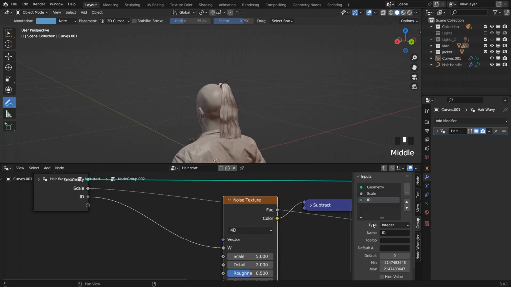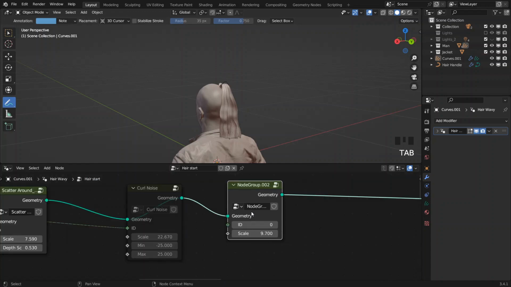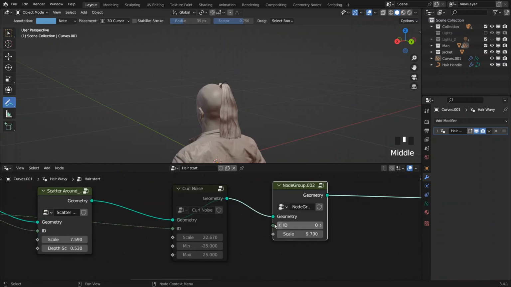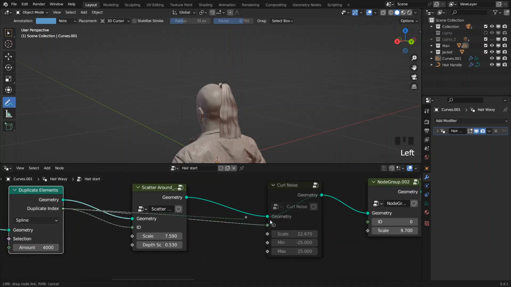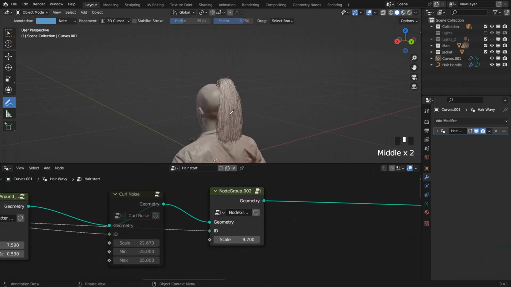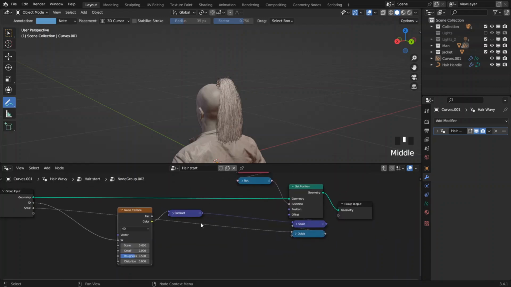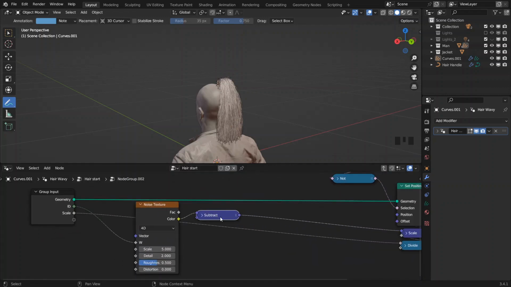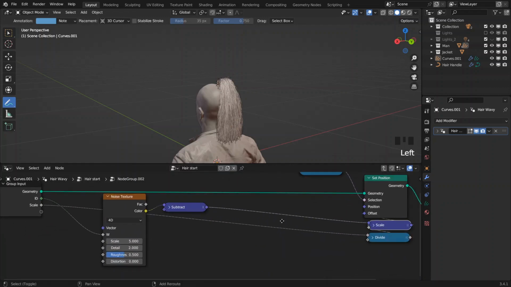Let me move it up. Okay, now go out and I want to connect the ID to the duplicate index. Okay, now each curve has a unique noise texture. And now, like before, I want to use some random scale in here.